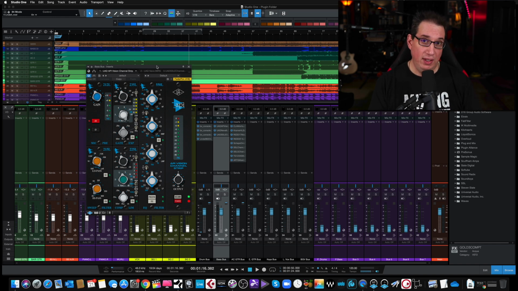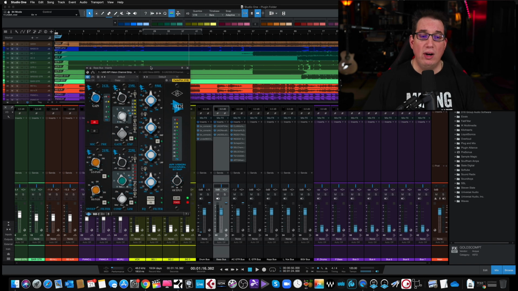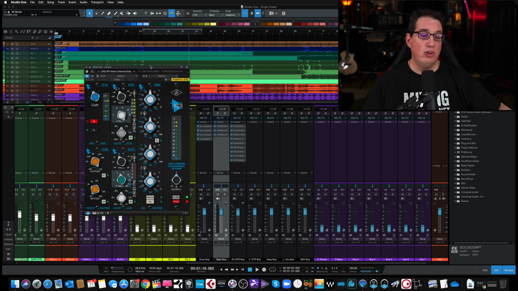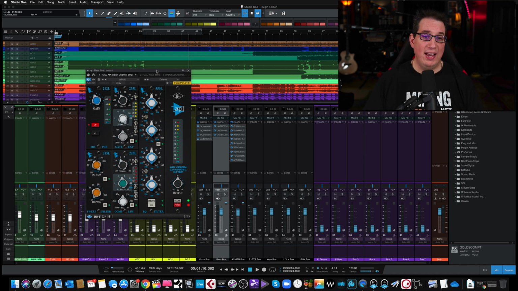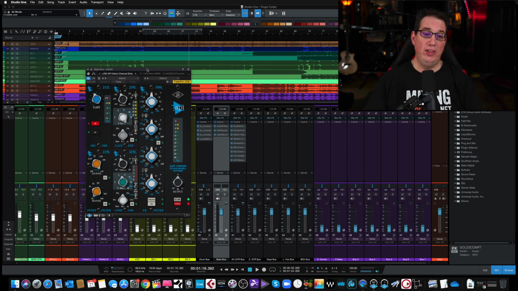It runs on the internal DSP of the hardware, whether you're using an Apollo interface or one of their Thunderbolt or USB satellite systems. So therefore, these plugins were able to run off of your computer and had enough of the computer power to be able to model these things accurately. Now, everybody's making channel strips, but back in the day, Universal Audio was one of the first ones to do it. And they're one of the only ones that I know that have what you have here, which is an API Vision channel strip, the old API console. This is a wonderful sounding plugin.